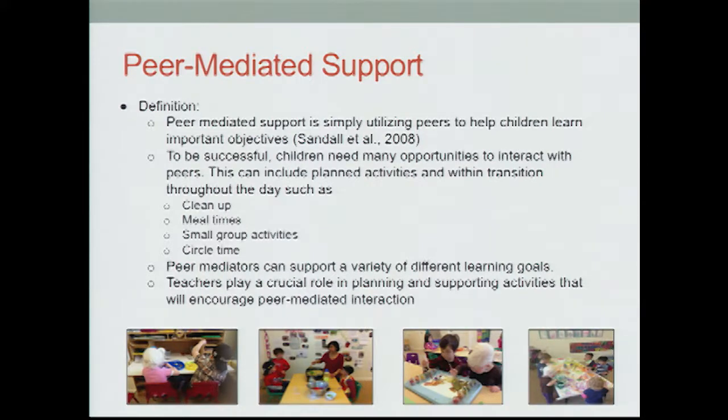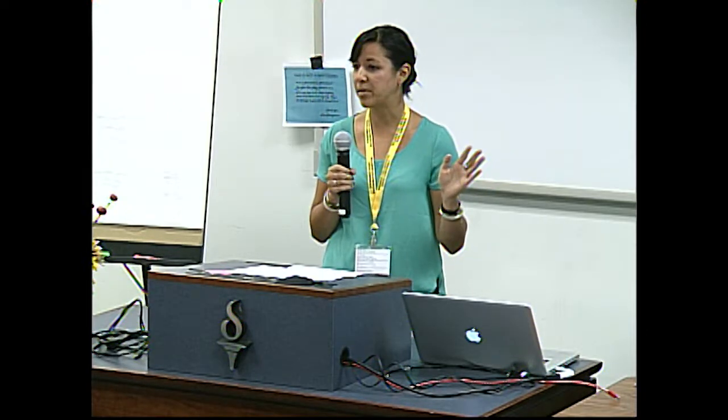The little girl on the right, she didn't like coming to art projects. So thinking about a peer mediator for her was important to get her to transition to the art project and be encouraged. So I created an activity like a partner art project, instead of having it be individual and everything based on her, calling the peer over and having that peer actually go and say, hey, come on, let's go do this project together. We're partners, or I want to do this. It helped bring her over, and ever since then, we always paired her with someone to come for art projects.